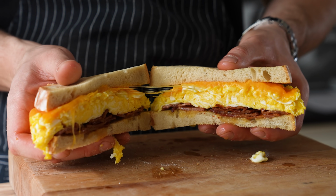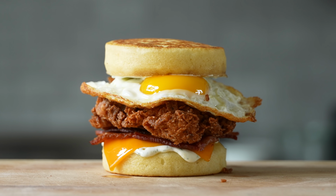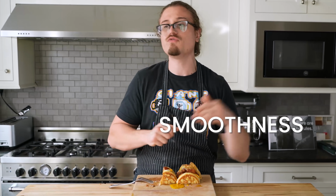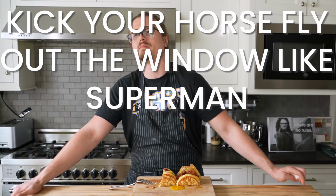Let me quickly rewind this to when we first had the original breakfast sandwich. The original breakfast sandwich is something that you make for sustenance to survive. This is something that you make to have an experience, to enter a luxurious zone, a wonderland of textures and flavors, crunches and softness, smoothness and wetness, if you will. If you want a breakfast sandwich that'll bring an experience that's gonna knock your goddamn pantaloons off, kick your horse, fly out the window like Superman, do a backflip in your cowboy boots in front of your family members and they think you're the coolest for it, this is the sandwich for you. Otherwise, you just make the other breakfast sandwich.